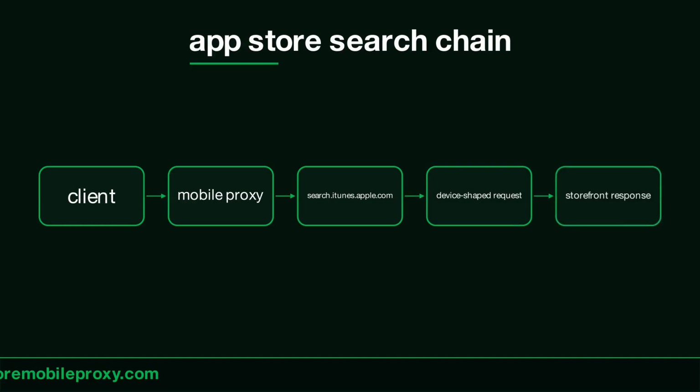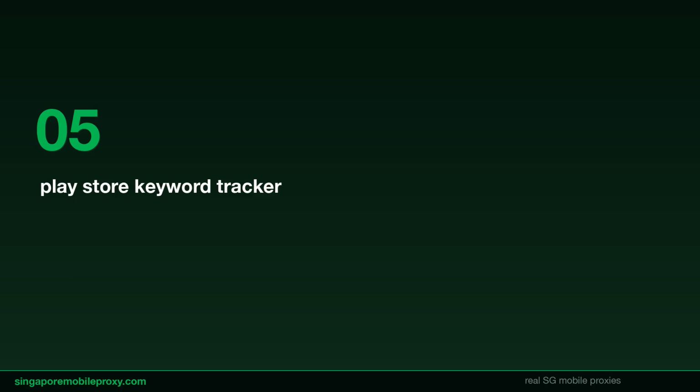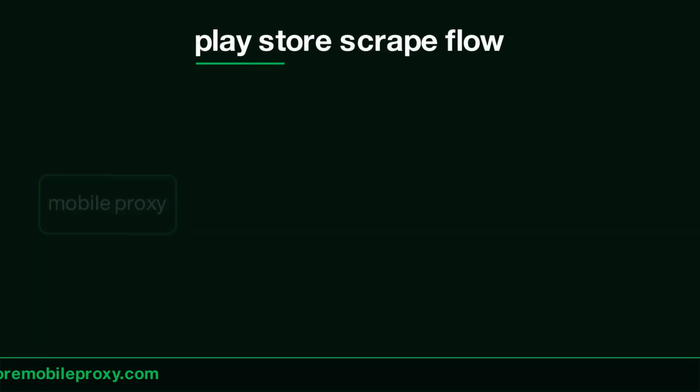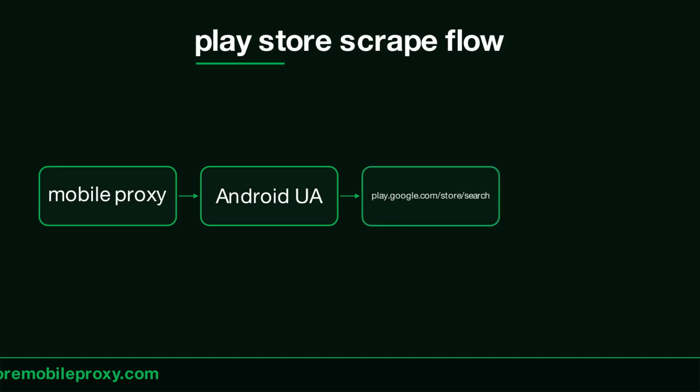The App Store keyword tracker. The App Store has a JSON search endpoint at itunes.apple.com that returns metadata, but the user-facing search results come from search.itunes.apple.com and require a device-shaped request. The storefront ID 143464 is Singapore. For other geos, look up the storefront ID in the App Store iTunes catalog. The endpoint sometimes shifts between iOS releases, so the script may need a version-specific UA refresh once or twice a year.